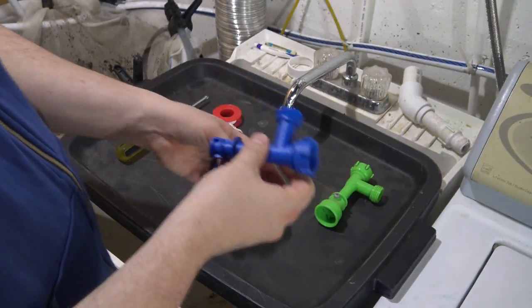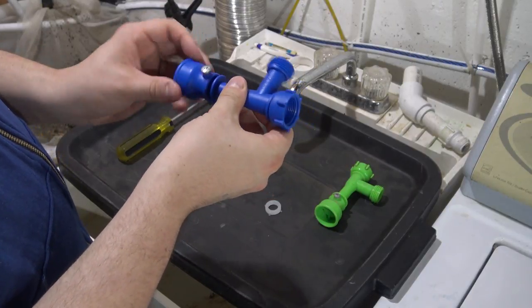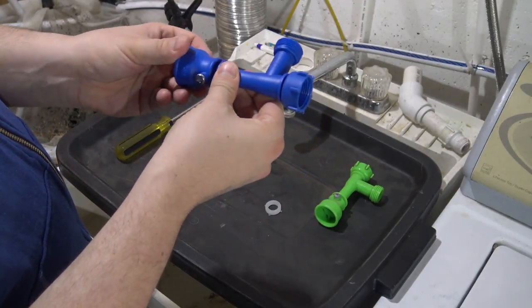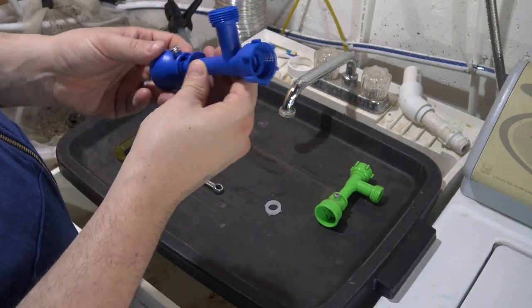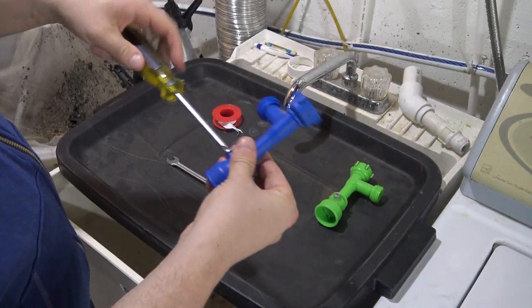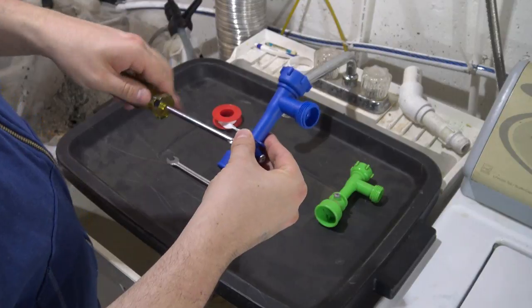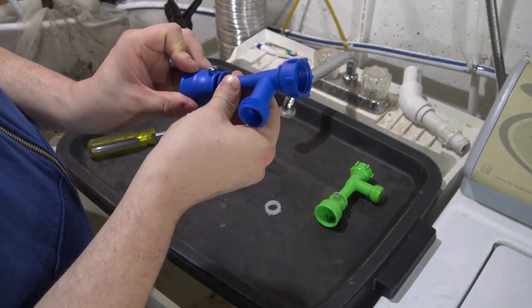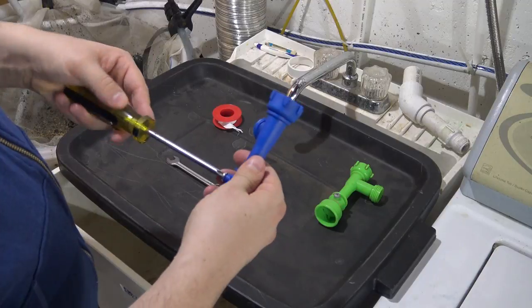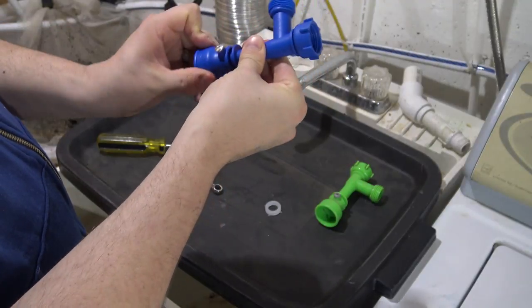All right, the next problem that people tend to have is sometimes this bottom assembly doesn't open all the way, or it doesn't stay open all the way, or sometimes it closes on its own. Sometimes this part can get really finicky, and this is the part that you're twisting and turning a lot when you have it set up to do water changes. And the biggest thing that happens is really simple. It's just these two screws right here, which keep this thing in place, tend to either get too tight or too loose, just depending on how it's used. So essentially what you can do is just take a screwdriver and either loosen these or tighten them, and you want to do it equally to make sure that you're getting the right amount of flow and the right amount of turn out of your faucet pump assembly.